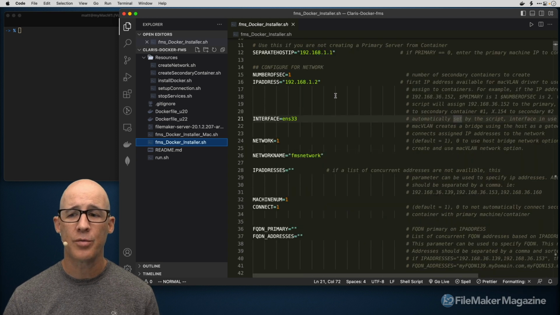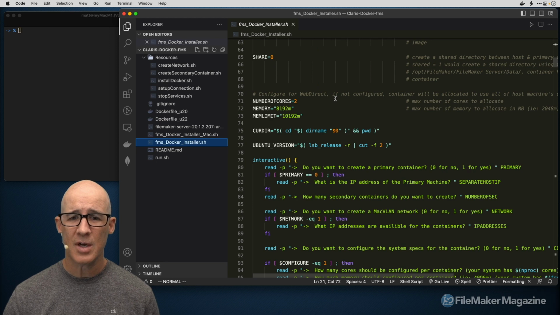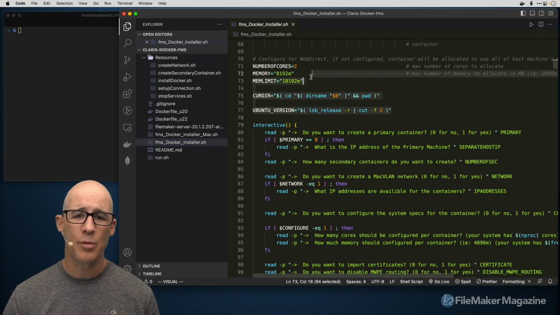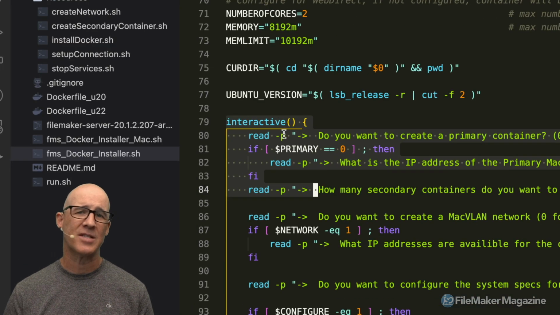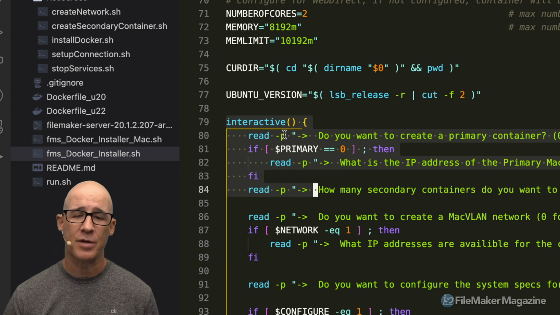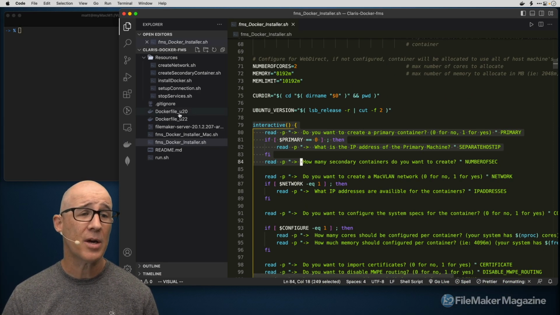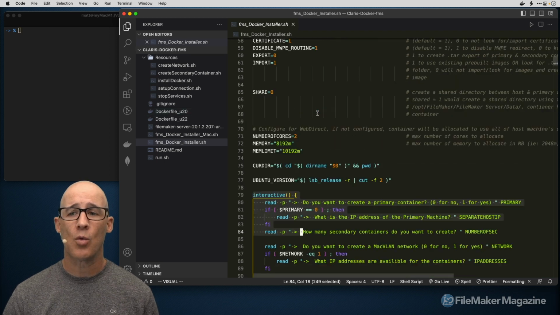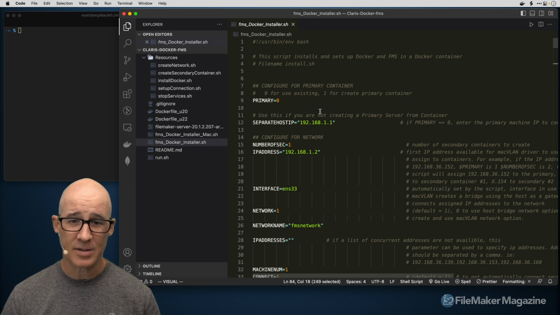I'm going to go through a lot of these different setup variables, because everything after the Ubuntu version right here gets to this function called interactive, where it's actually going to ask us things about the server or about what the image is that we want to build. We're going to see that. I'm going to do it in the terminal. We're going to walk through it, but we need to create a duplicate of this.